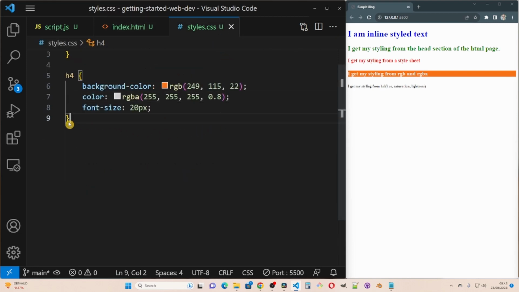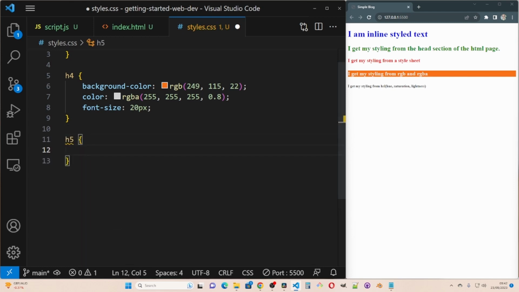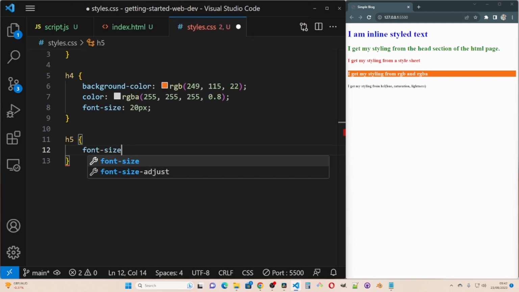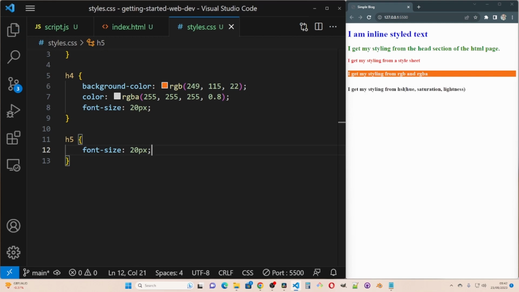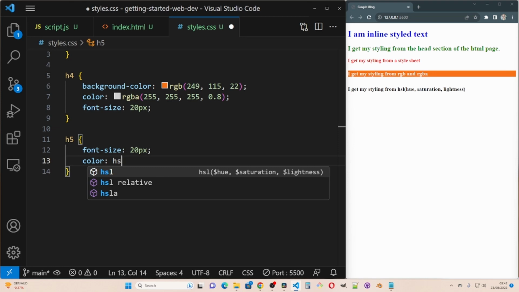And the styles, I'll create H5, set the font size to 20px again, make it a bit bigger, and then I'll set the color to HSLA.